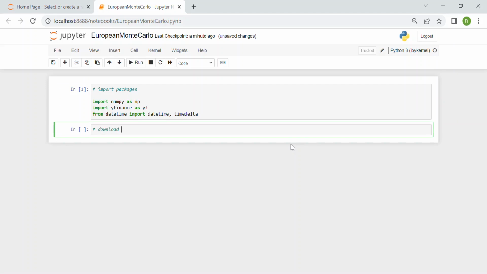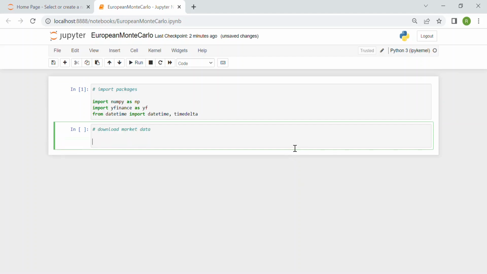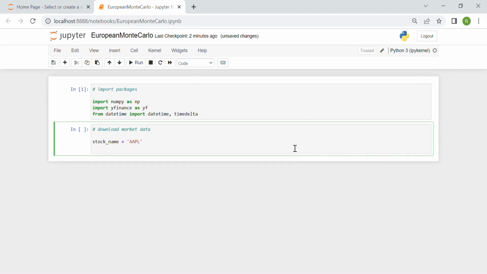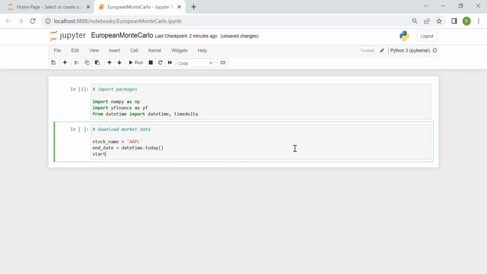Okay, now we can pass to download the real market data from Yahoo, as I said before, using the Yahoo Finance package for Python. So first we create our stock name, for instance, Apple, AAPL, then the end date, which is today. So we want to retrieve the data up to today, and the start date is exactly 1 year ago.